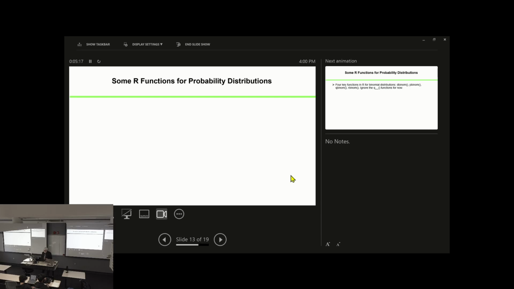Okay. So the R functions for probability distributions, I'll give you a little general introduction here. There are 4 key functions in R for binomial distributions, but we're just going to worry about dbinom, pbinom, and rbinom. We're going to ignore the Q functions for now.